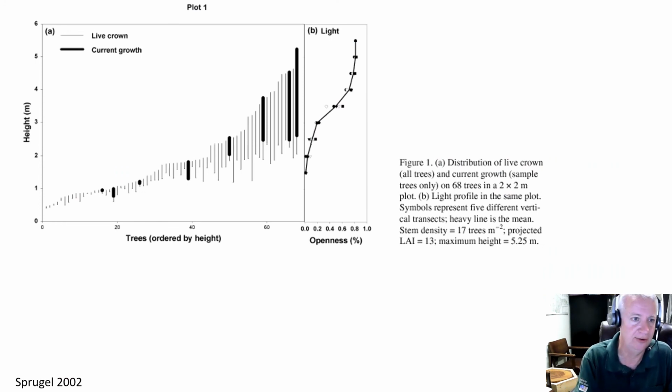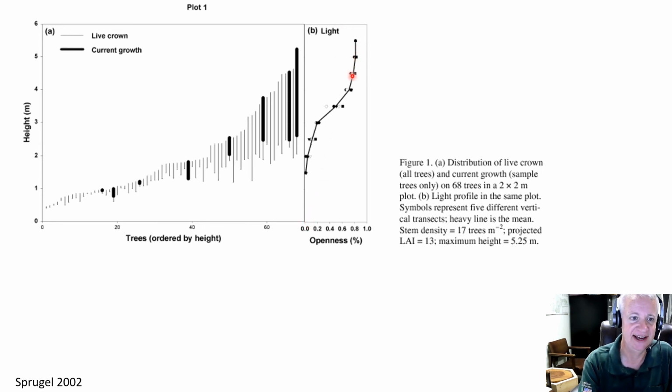So what these data show is they went in and sampled these trees, and you can see this is height of the trees, and then they ordered those trees by height. So the trees ranged from 0.5 meter in height to about 5 meters in height. And then on some of the trees, they measured where new foliage was being produced. These trees retain 6 or 8 years worth of foliage on them. But this graph, these bars show where new foliage was being produced. And then there's another panel here that shows also with height how open the canopy is. You can think of this as light, where 1 is full sunlight and 0 is almost completely dark.